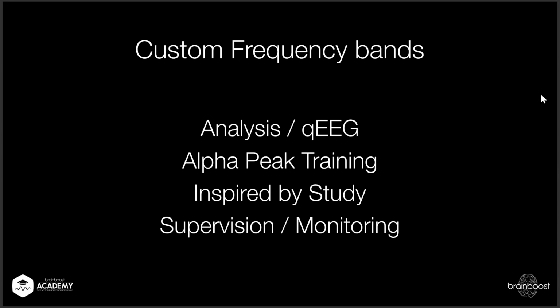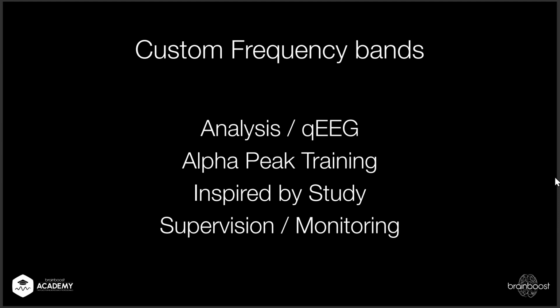Now, custom frequency bands. Why would you need custom frequency bands? So of course you have theta 4 to 8 Hertz, alpha 8 to 12 Hertz, and then you even have alpha 1 and alpha 2. But still, when you do analysis, doesn't need to be a full 19 or 24 channel QEEG. It can also be a mini QEEG. You might see, okay, this person here, brings me to the next example, has an alpha peak of, for example, with eyes open, 8.5. Now, if you don't know alpha peak, it's not too important.